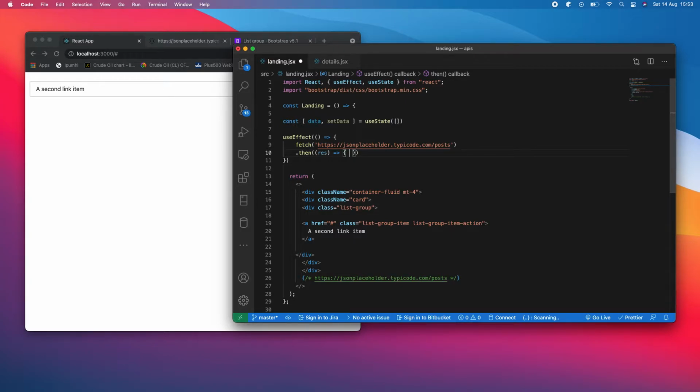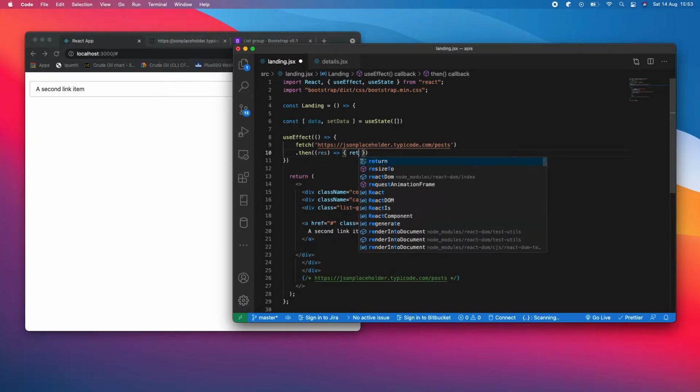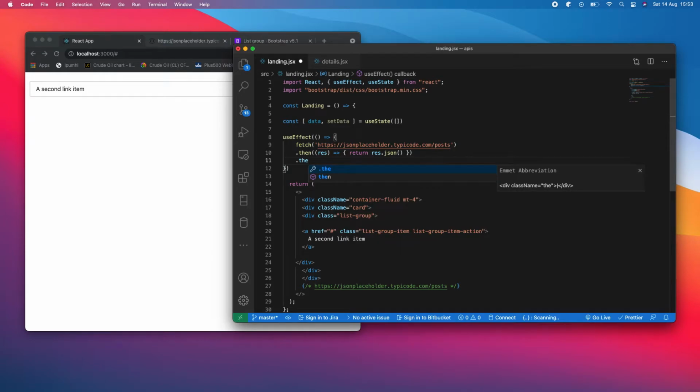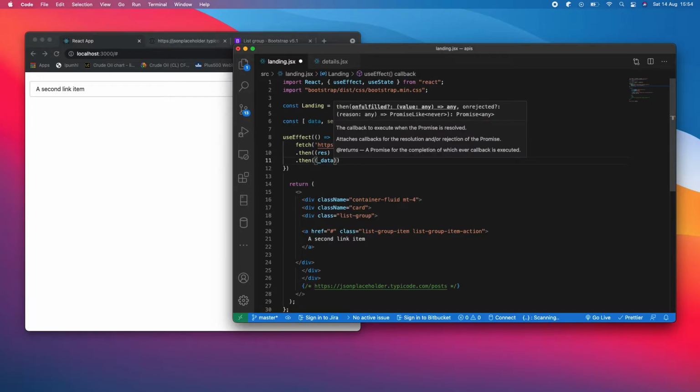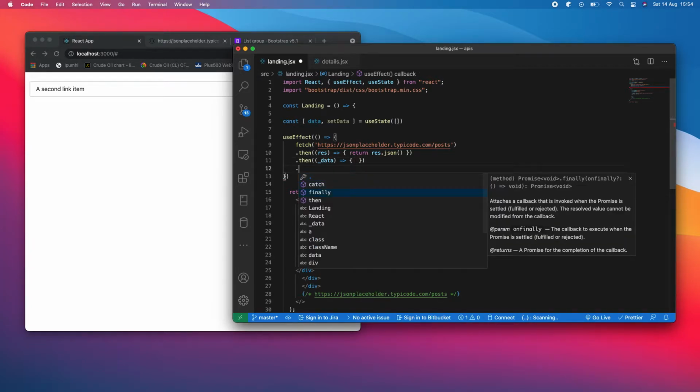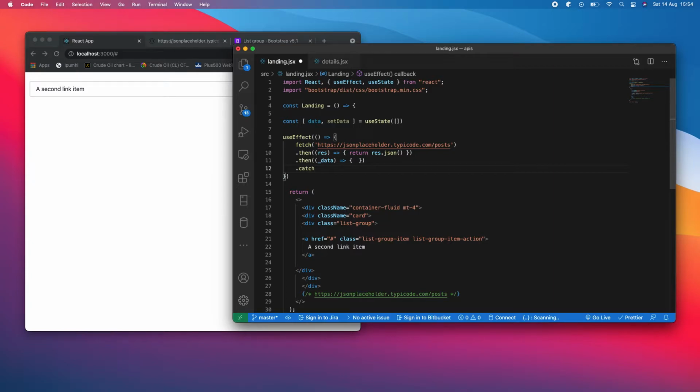But since I did it in the first video, we know how to get the result from here. So we're going to return res.json. We're going to return a JSON file, and then we're going to get data. I'm going to call it dash data since we have a variable called data on top. Then we can grab data inside here. Then you can go ahead and create catch, if you want to catch some errors there.